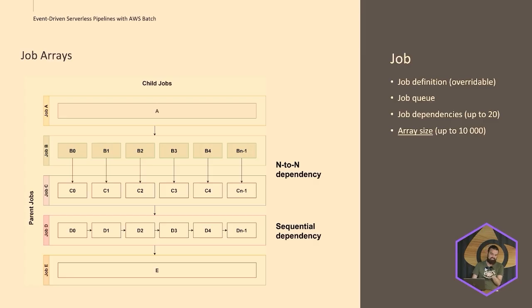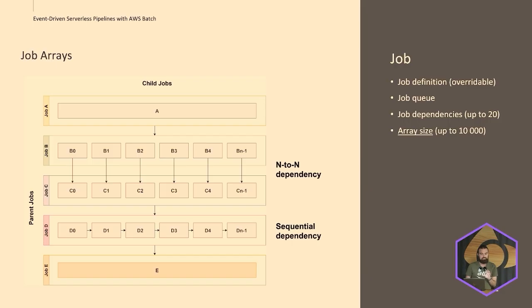So what it means is, and you can see in this step, some of them can still be running, and sibling jobs can already proceed with the next step. And then in job C to job D, you can see there is just a normal dependency. All of the child jobs in job C must complete before job D can start. And then when we get to the animation in job D, you should look at the sequential dependency. That just means that the first child job is going to be the upstream job, and job D1 can't go ahead without job D0, and so on. And then right at the end, we just have a normal dependency again.